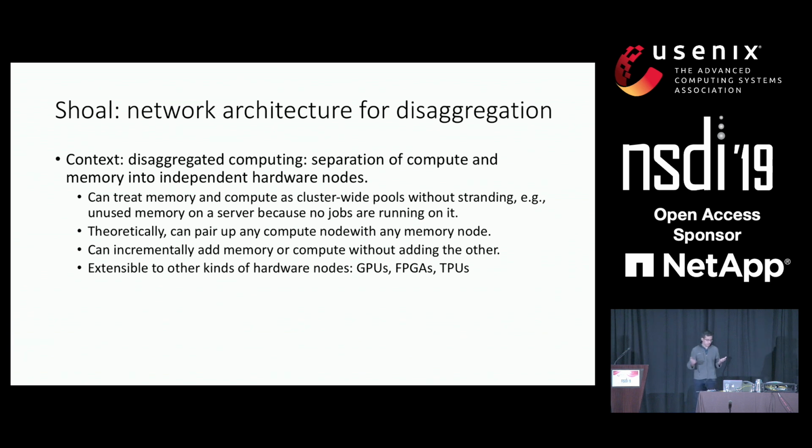There's a bunch of benefits to this. You can treat the entire sum of all the memory in the cluster as one resource without worrying about, hey, this particular machine has some memory, there's no job running on it, so that memory is stranded and can't be used. And theoretically, you can pair up any compute node with any memory node, and you don't have to couple the evolution of memory and compute. And in principle, you can extend this to other kinds of hardware.